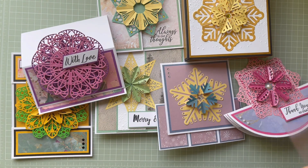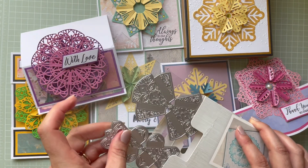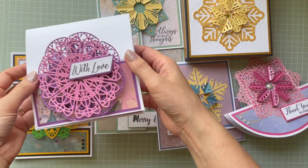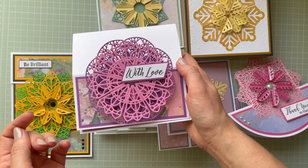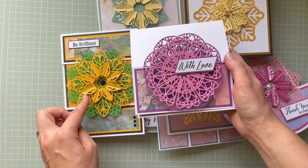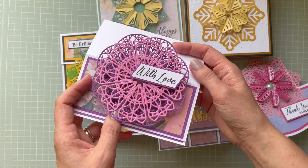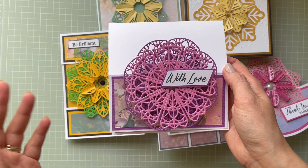You can cut just one and have one layer, but for the first sample I cut two to show you different ways. For example, with this one I layered them facing downwards. On the second sample you can see the smaller bits facing upwards — just different ways to put them together. Those smaller sections sit underneath, and it's such a fun way to create something.